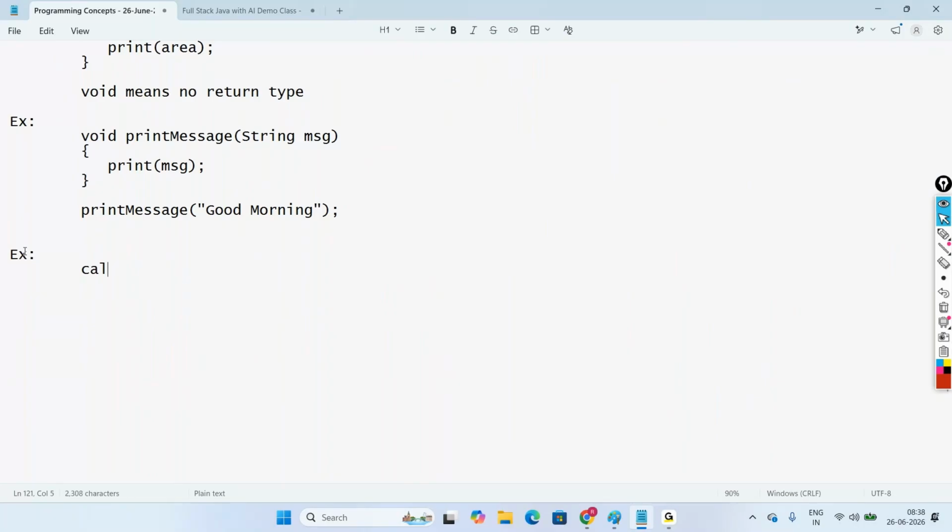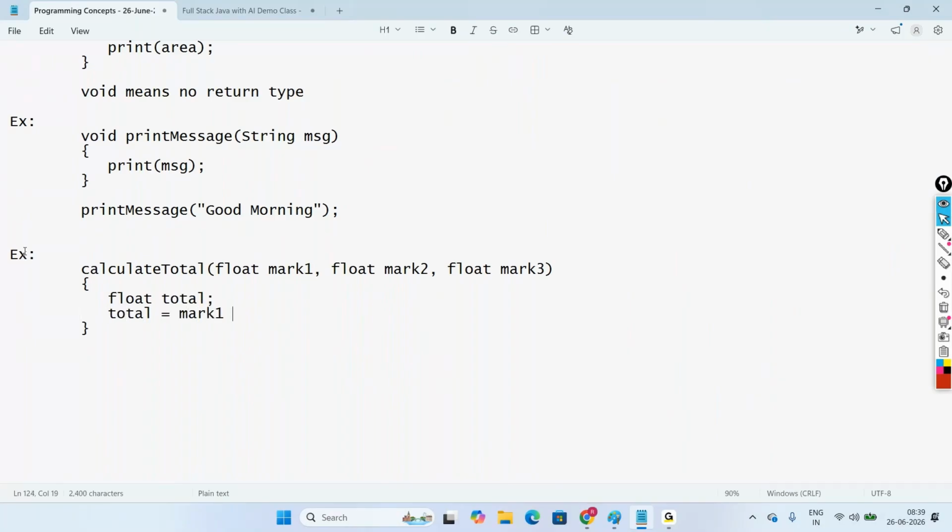Now we are taking a method calculateTotal, which takes arguments float mark1, float mark2, float mark3. Here we take a variable float total, and we'll write total equal to mark1 plus mark2 plus mark3.